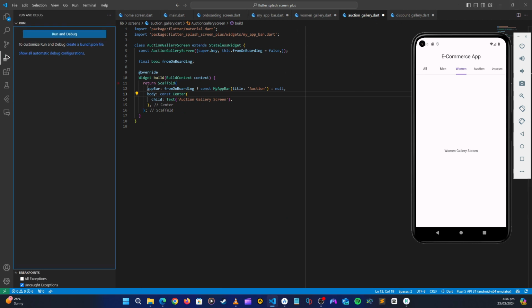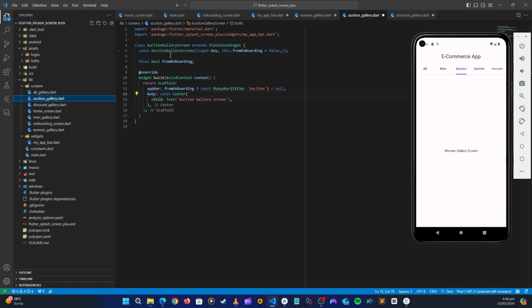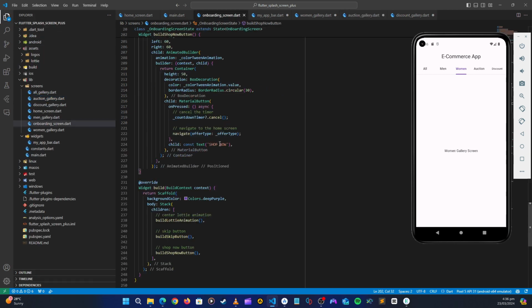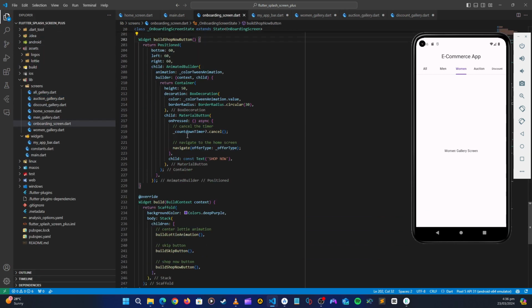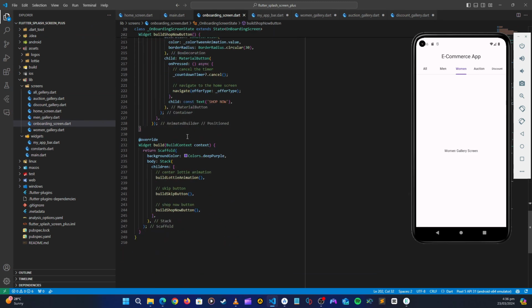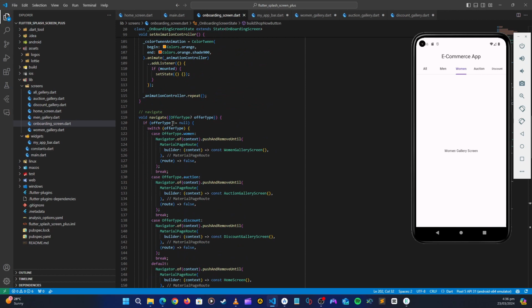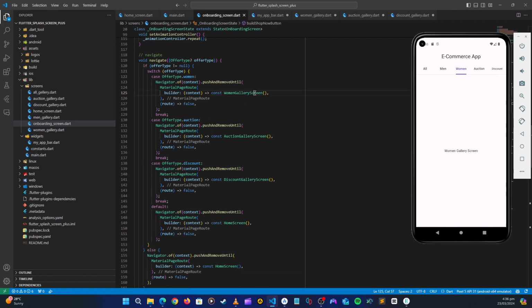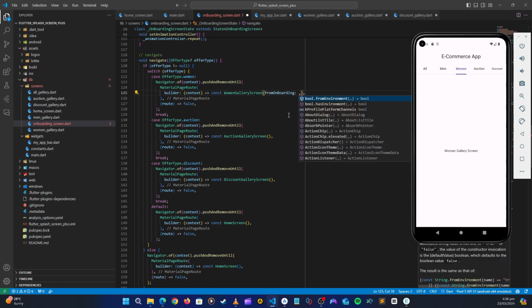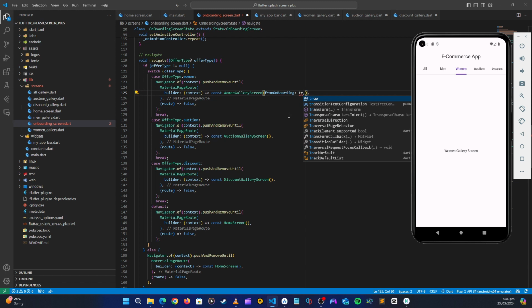So let's go back here. Before we restart it, we need to do one more change. So here in the women's gallery, on navigate, if the offer is there, we just need to set fromOnboarding to true.